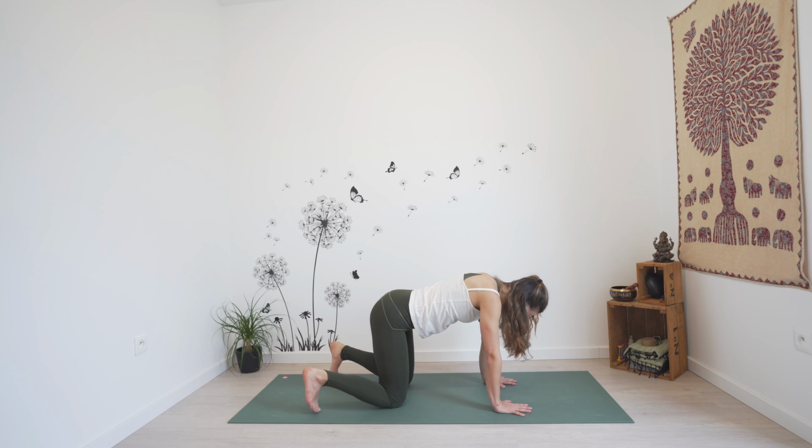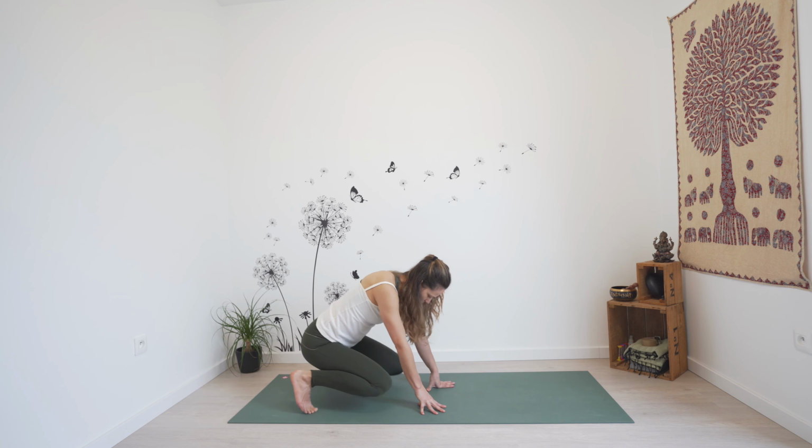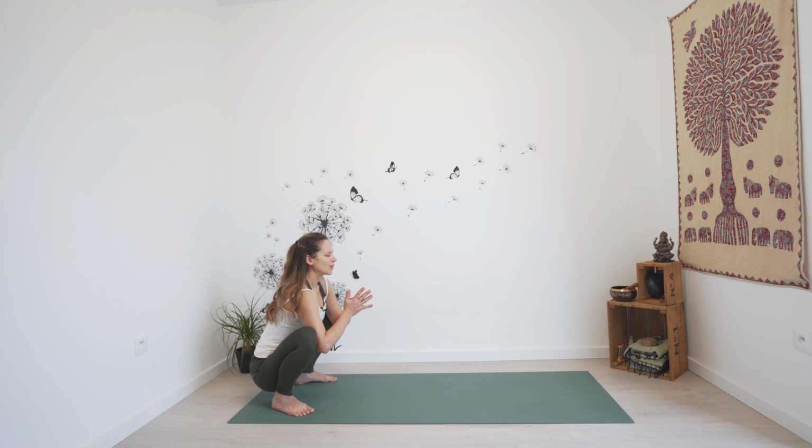Separate your feet wider than your hips. Walk your hands towards you and come to the balls of your feet. Keep your hands on the floor and sway side to side. Stay on the balls of your feet or bring your heels all the way down. Gather your palms at the heart center. Press your elbows into your inner knees. Open to your chest. And let's take a few breaths here. You can allow your eyes to close. Soften your face.